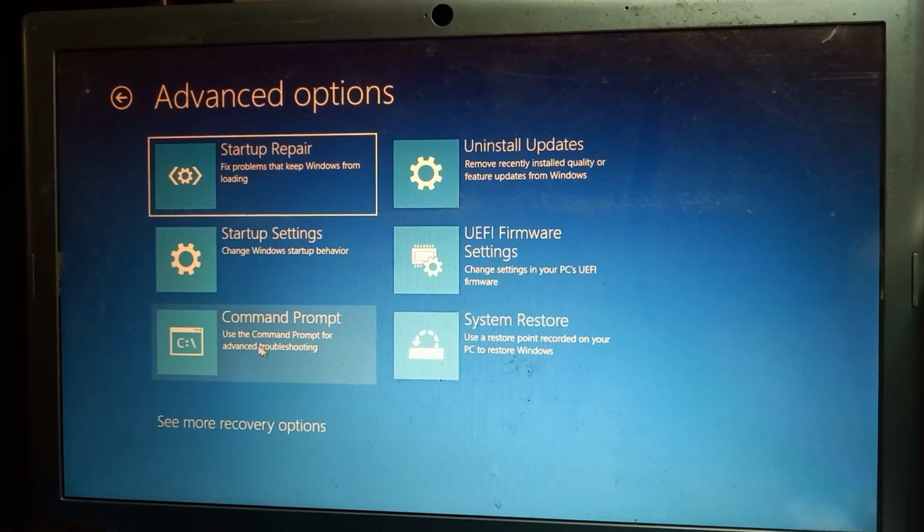And then you have command prompt. If you are familiar with command prompt, you can choose this option to manually execute commands that can fix specific problems. This option requires some knowledge of the command prompt, so use with caution. We're going to have some short videos. If you check our shorts, they explain some specific commands that you can use.